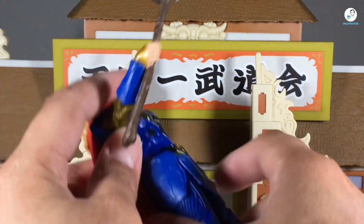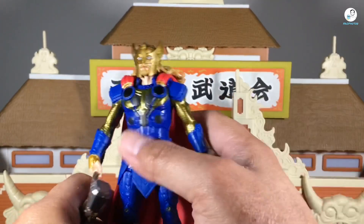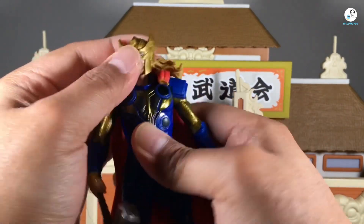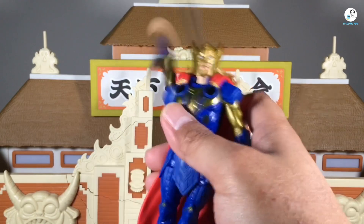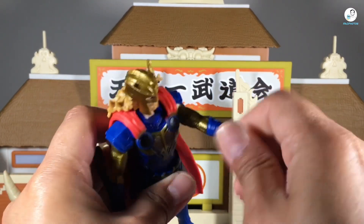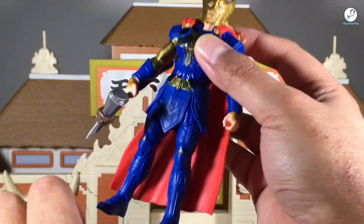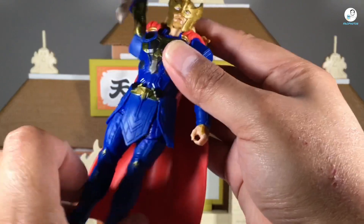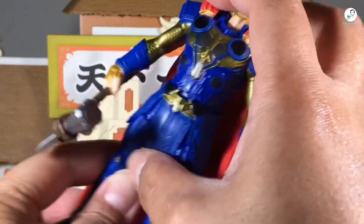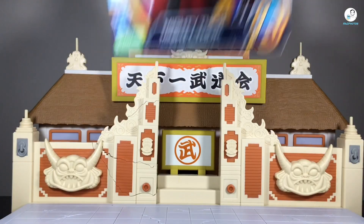Going into articulation — it's really just three or four points. The head moves side to side but can't really go up and down. One arm goes up and down because of the gimmick, and the other can do the same. There's a little cut — a wrist swivel — so you can actually move the wrists around, which is pretty interesting. There isn't any articulation on the legs apart from the sliding gimmick. There is a cut on his right leg that looked like a thigh swivel, but it's just molded on like that.